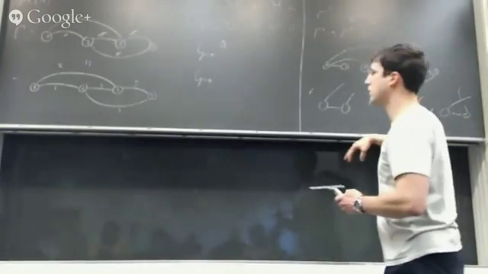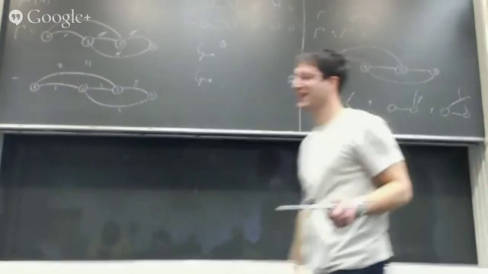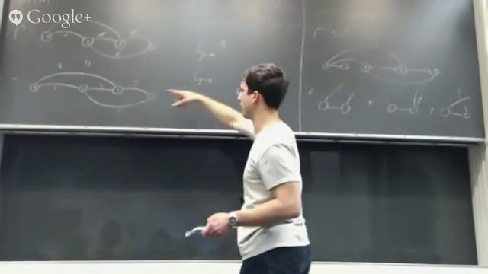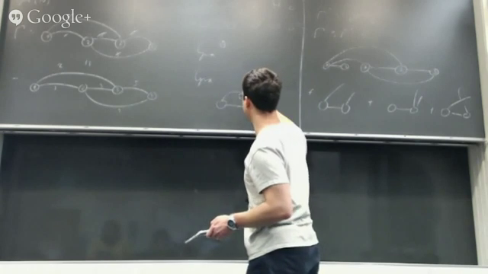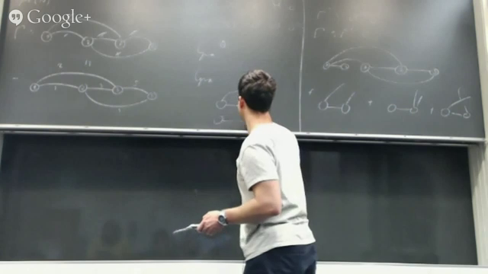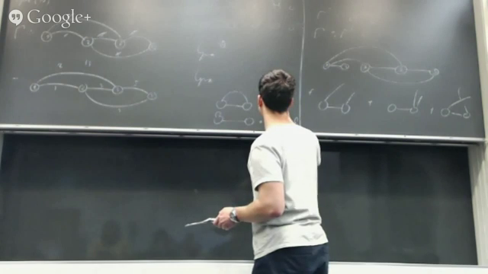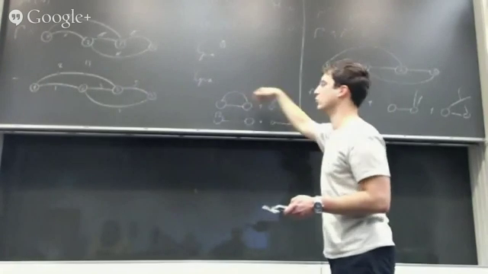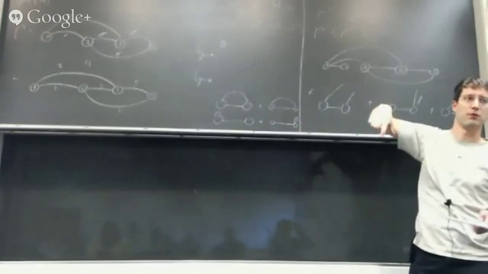And then you connect both ends of the loop to all edges in all possible ways, including loops, yes. So for this loop it will be this plus this plus this, and plus, I mean, I should have two of these. So that's the composition, the insertion of two vertices into a loop.